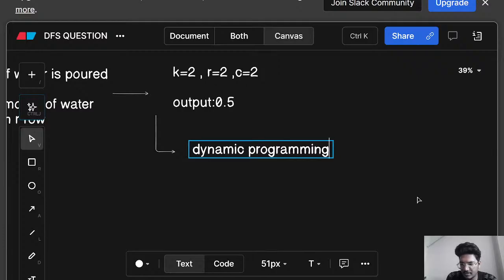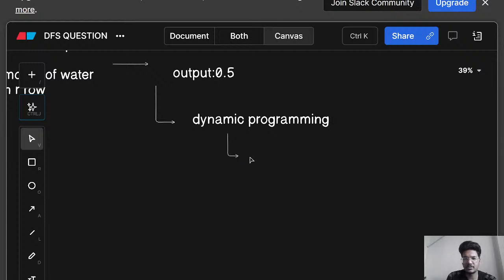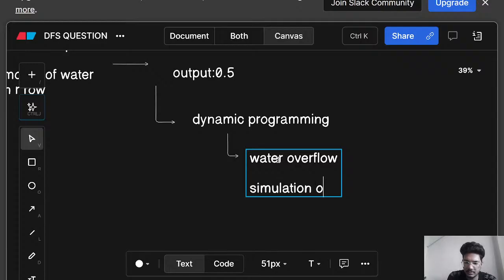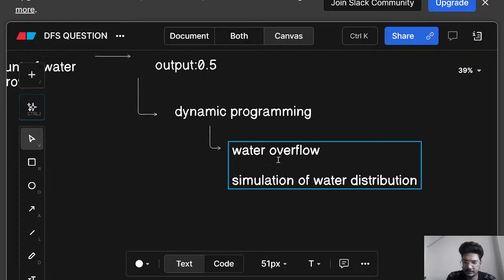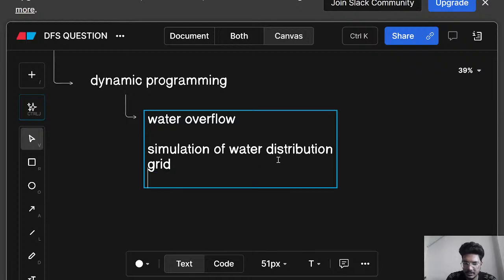So the approach to solve the water overflow problem involves a simulation of water distribution through a grid representing the Pascal triangle.